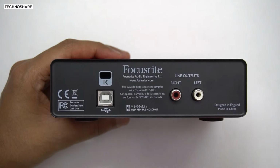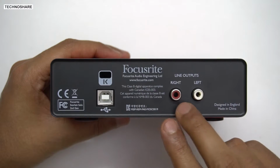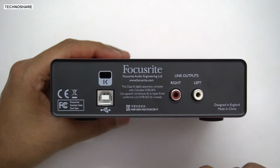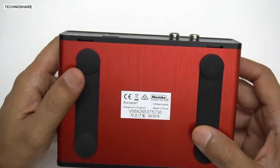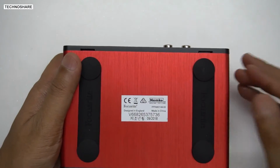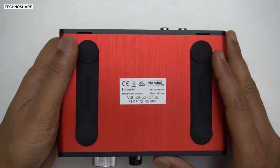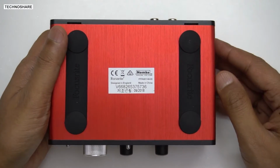The live audio monitoring knob in the front can be used to adjust the audio levels that comes out of these outputs. At the bottom here we see a couple of rubber strips that serve as feet and also prevents the unit from sliding around on the table.